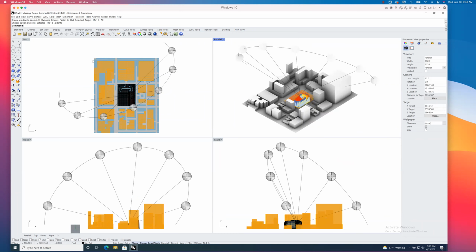So one of the things you'll notice in my downtown model is I turned it so that the streets were going up, down, and left, right, so X and Y axes. So that means that north is actually sort of going in this direction, right?